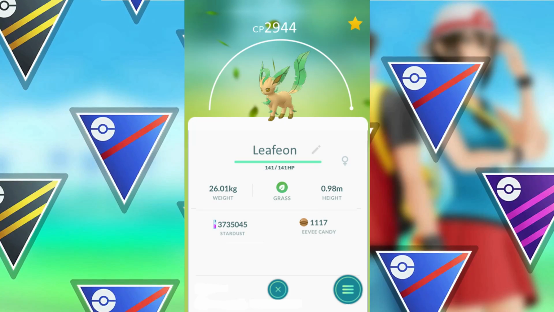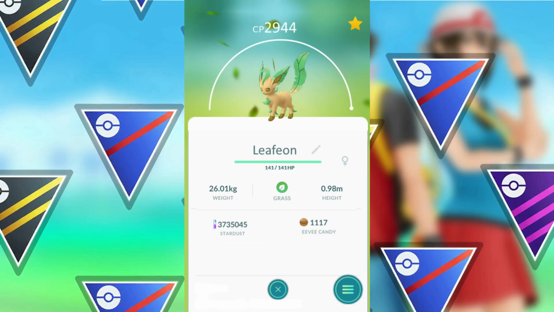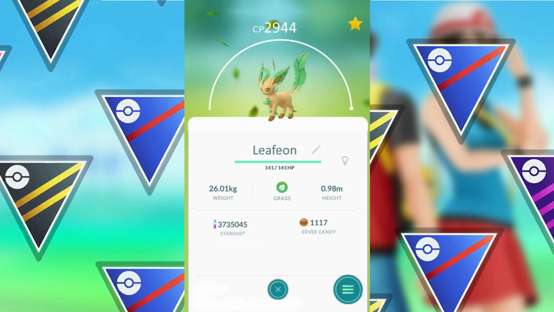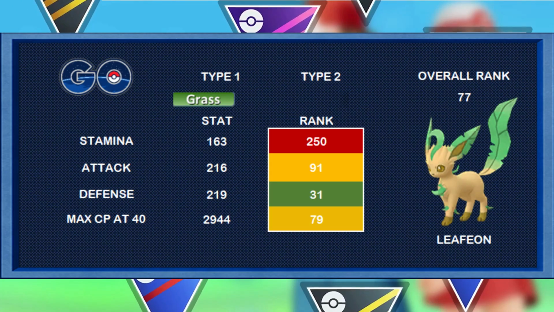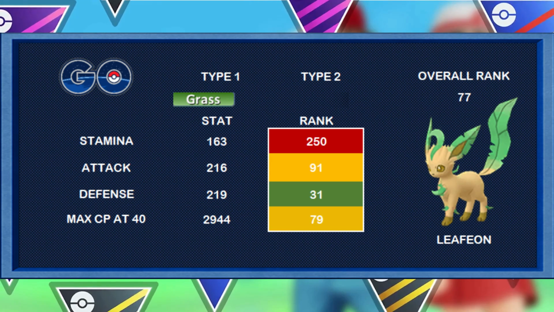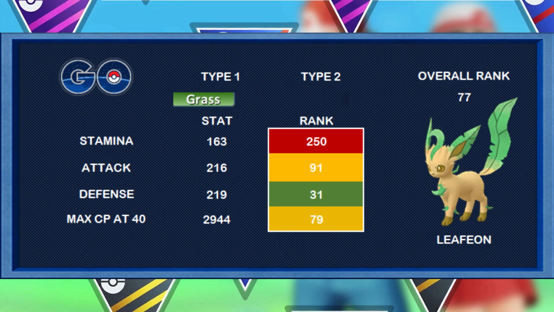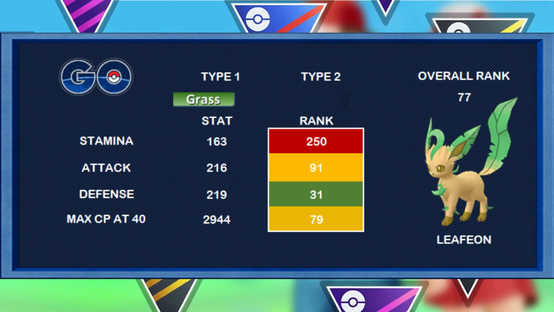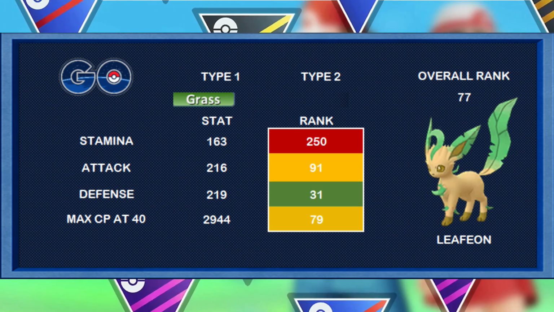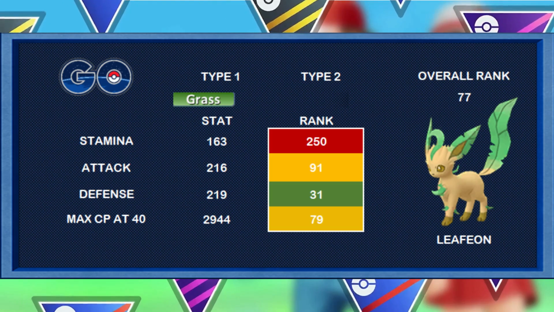Leafeon with a max CP of 2,944. Leafeon is a pure grass type Pokemon. If you take a look at the stats now, these stats are actually fairly good. Once again, a high defensive stat ranked out at 31st in Pokemon Go. Attack stat's actually not that bad. It does get outclassed by other grass type Pokemon. And then finally, the stamina stat unfortunately is its worst, but the overall ranking is 77th in Pokemon Go.